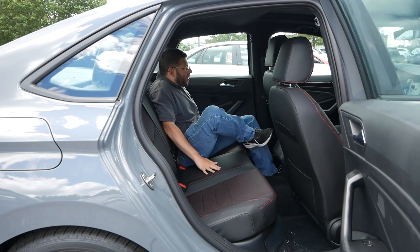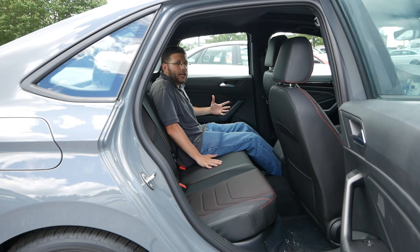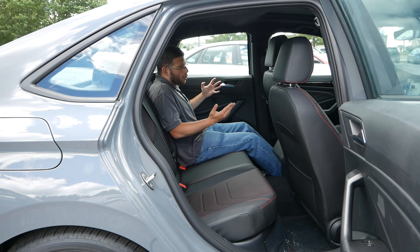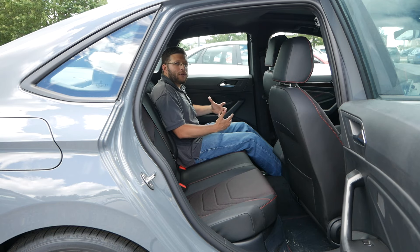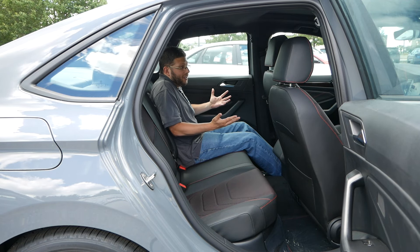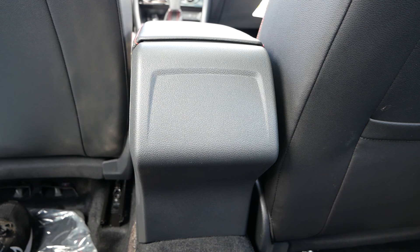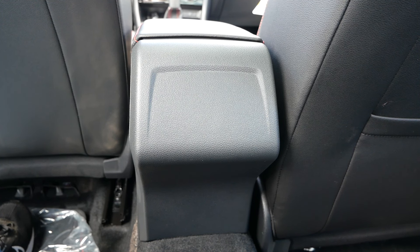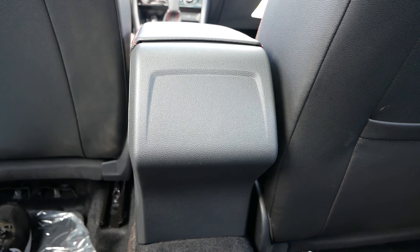On the driver's side, this seat is adjusted to someone of my height around 5'5", and I have plenty of legroom here where I can just sit back, relax, and enjoy the driving experience. With the seats being leather upholstery, very comfortable, very cushioned, and definitely gives you the comfort and quality that you want to see in any price range, even under $35,000. A bit surprisingly for the second row, we do not get center-mounted air vents, nor do we get a 12-volt outlet, a USB-C, or USB input. Some cars do offer that in this market. However, you do get a center armrest with two cup holders.